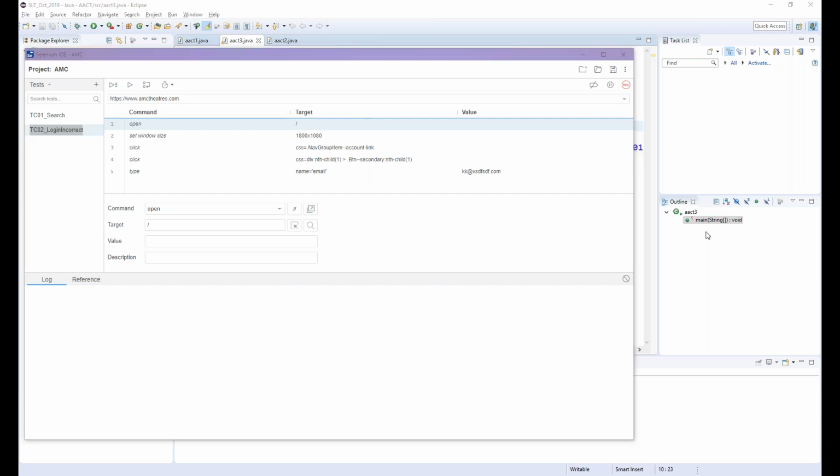So, team, the answer to my question is yes. These three sets of information are enough to execute any automation step. If we can give this right information correctly, then we are all set. Be it in IDE of Selenium or using your Java Eclipse platform. Okay, so 1 second.